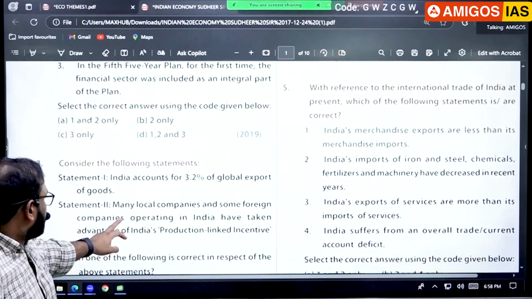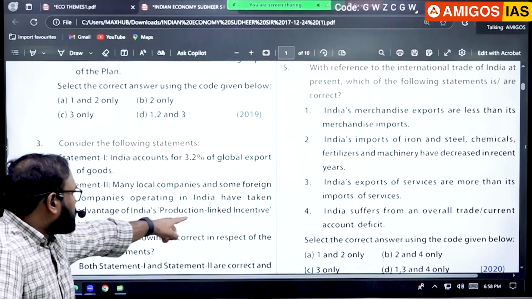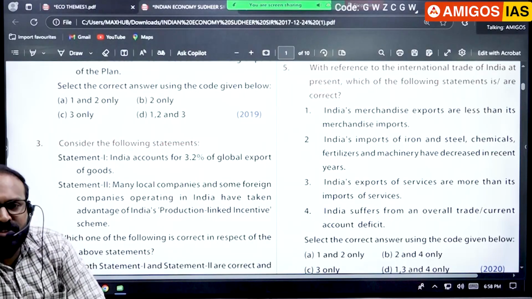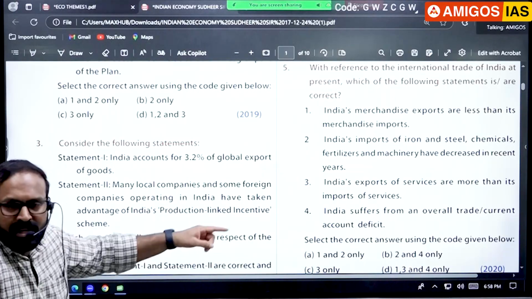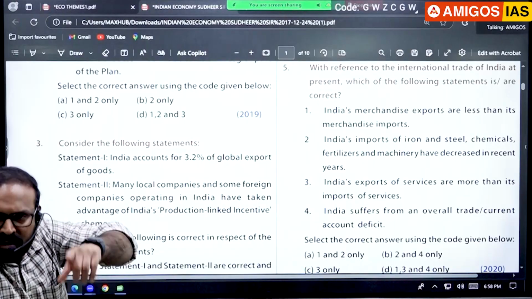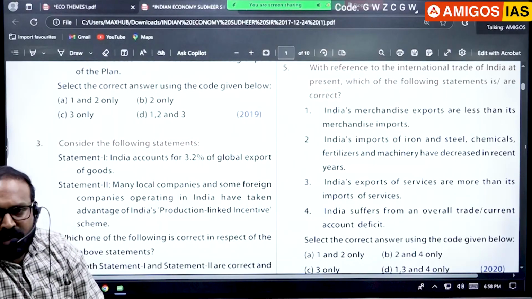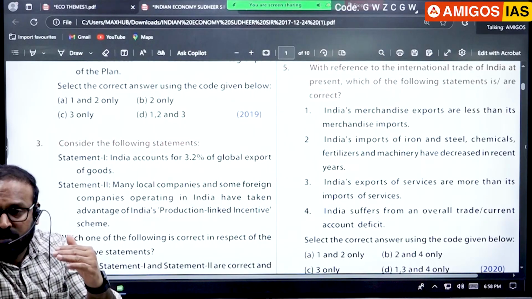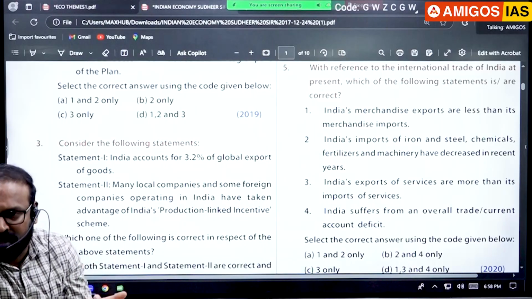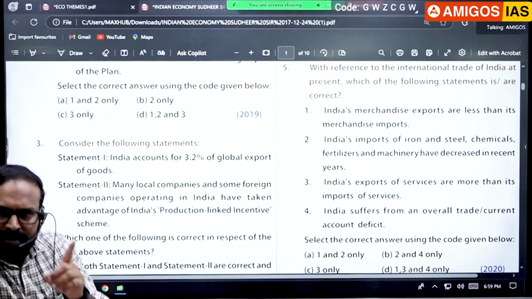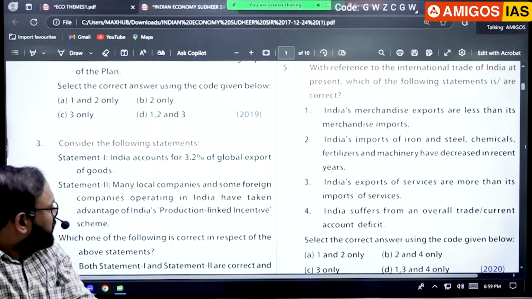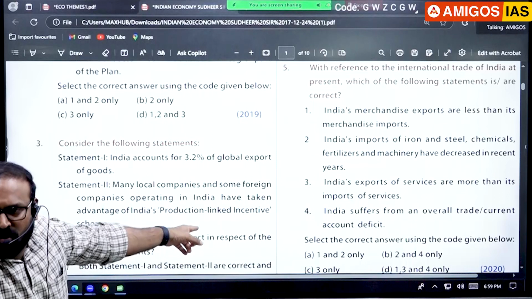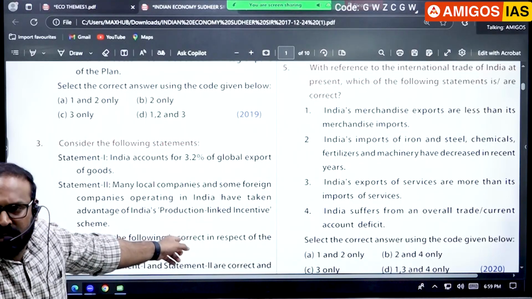This is a very interesting question. Production linked incentive, in which year was it commenced by the government? Modi ji has given a lot of importance to this scheme even in his Independence Day and Republic Day speeches. Try to understand, whenever your Prime Minister and Finance Minister speak something with a lot of importance or significance in their public speeches, that is a gold mine for your exam. You know what he said regarding PLI? It is an antidote to revive industrial growth in India post-pandemic.